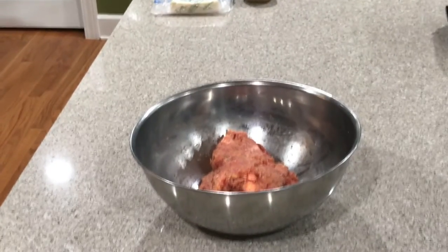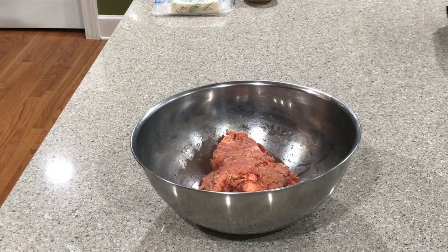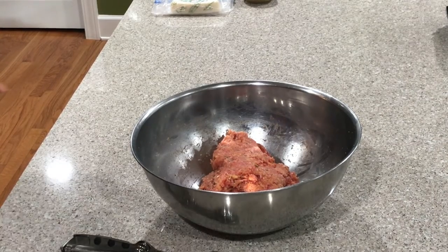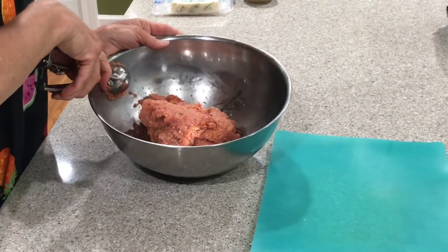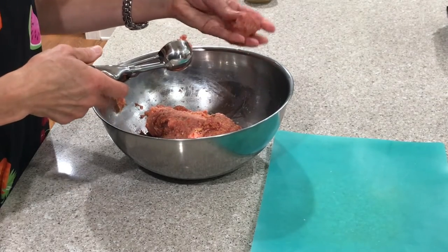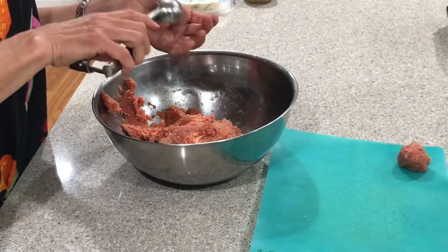I need to choose the size of my meatballs. And this is about the time I go, man, why don't I have that size? I just need to invent a size. It's always the in-between size of what I have that I'm needing. Okay, we'll put our cutting board back over here. We're gonna level this scoop off and then just kind of roll them the rest of the way. We'll roll them more when we start to put them in the skillet. I just want to section them out right now.